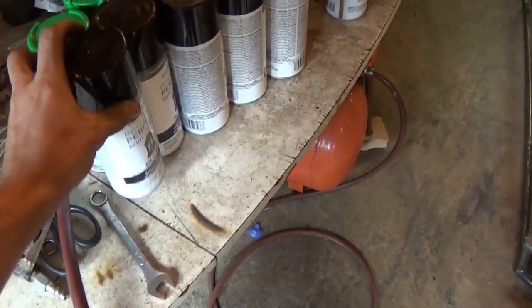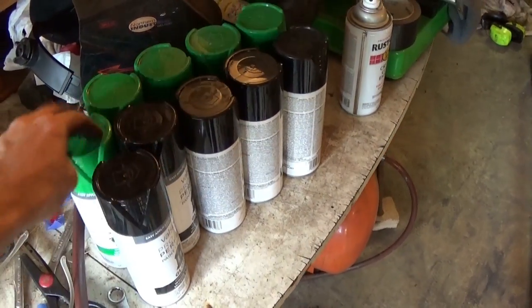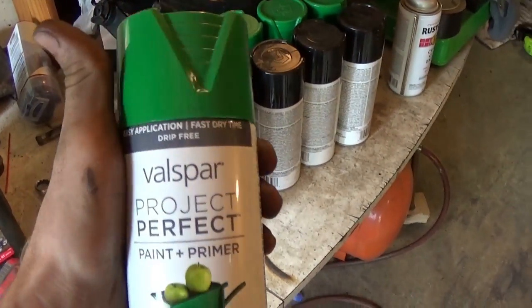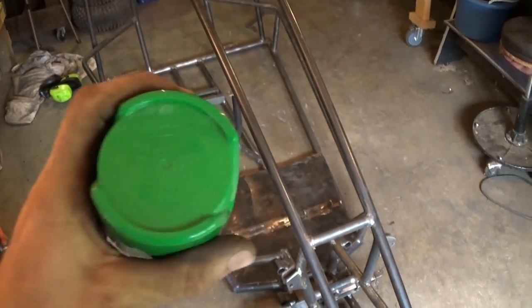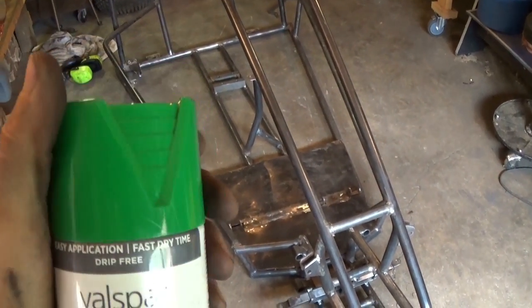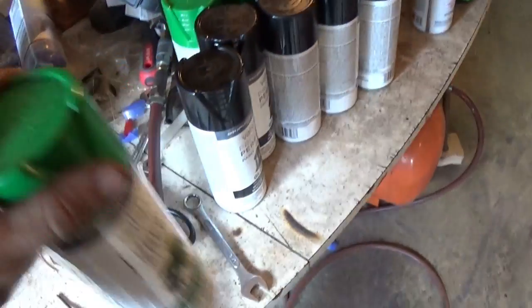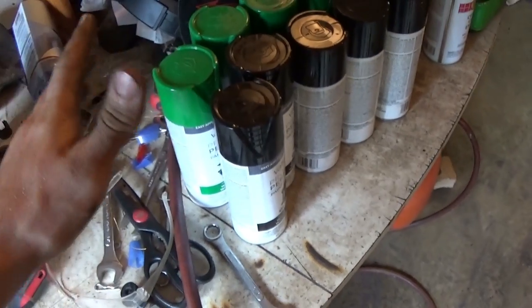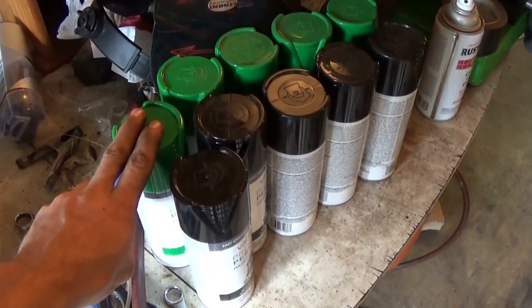And I know this is not all the paint I'm going to need. I'm probably going to need a lot more of the green. I decided to go with green. Hopefully this will look okay. This is like the only lime green that they had. All the other colors they had were like a lighter green or baby green. I hated that color, so I decided to go with this.